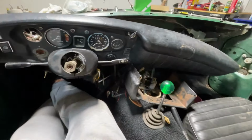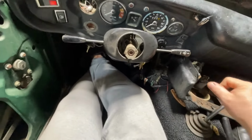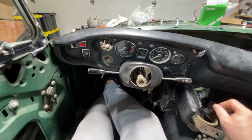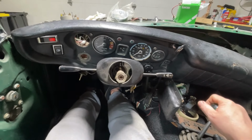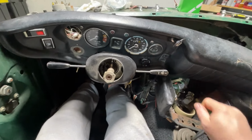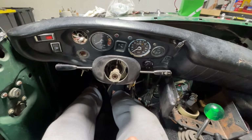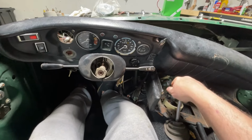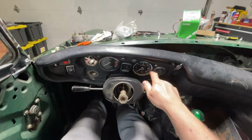Well, I'm just kind of sitting here daydreaming. I realize that I haven't really sat in her. I just haven't. It'd be fun. I'm looking forward to it. I'm really enjoying this. I'm having a lot of fun with it. I'm servicing the car. It just so happens that I'm servicing the whole car. But that's cool. It's kind of like when I was a kid, I used to build models. But what really bugged me about models and still does is they're not real. You can't get in them and go somewhere. It's really upsetting. But this, a giant model, and it works, or it will work. I'm pretty excited. I really am.